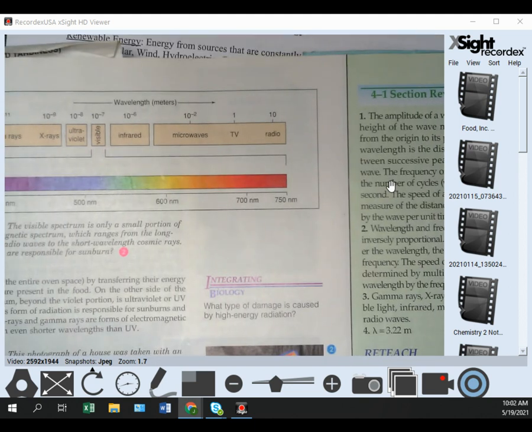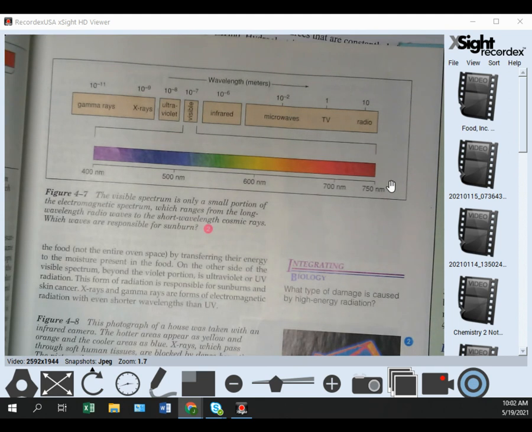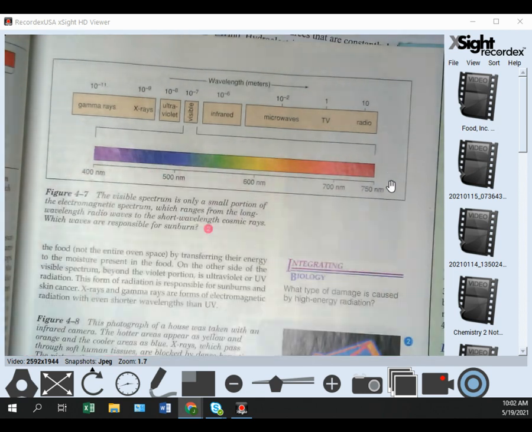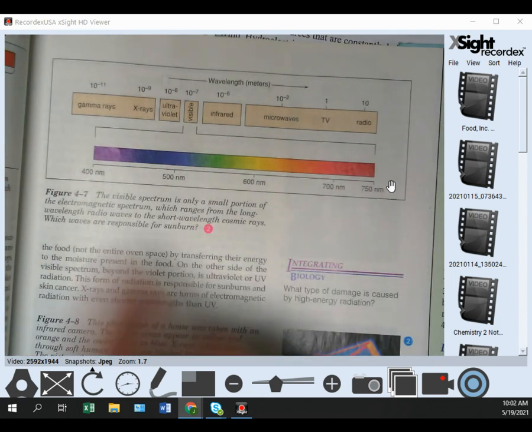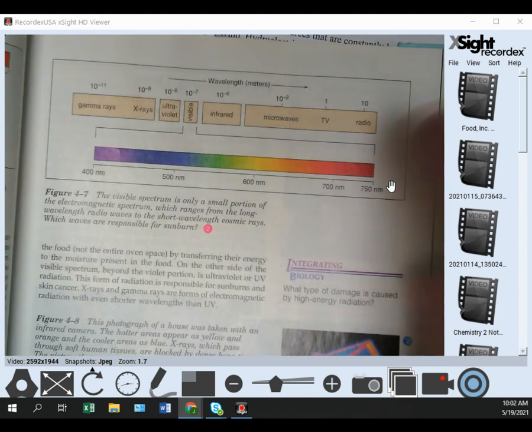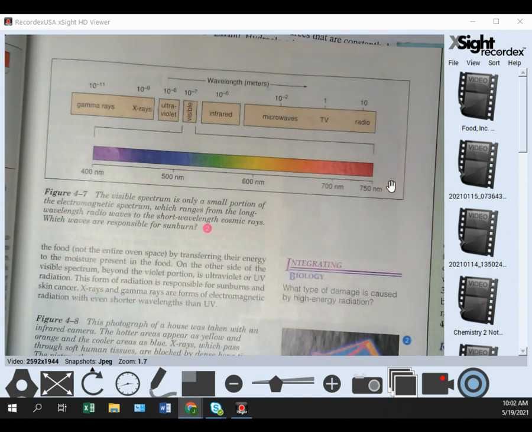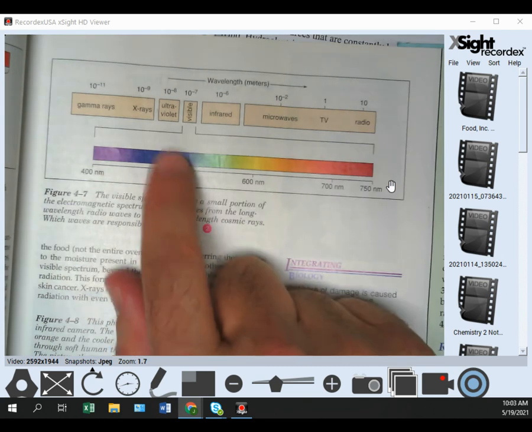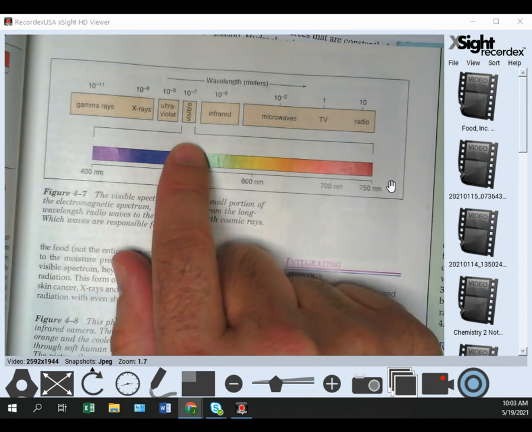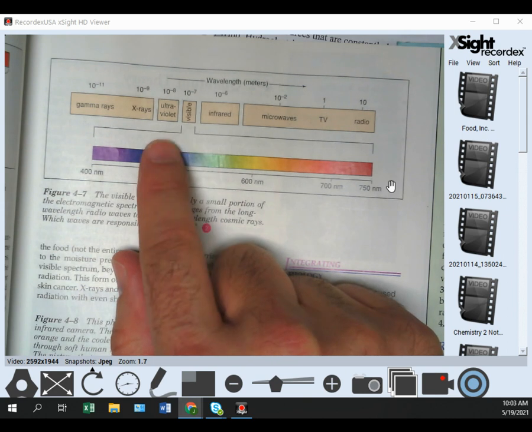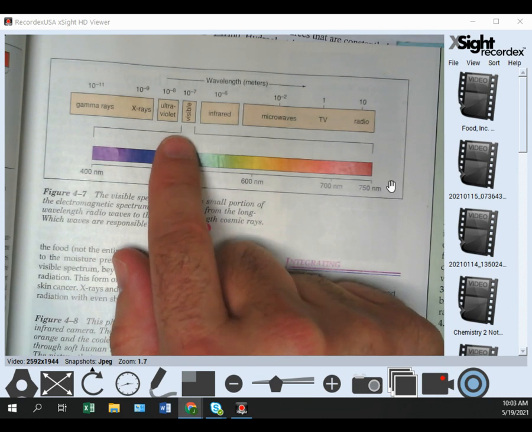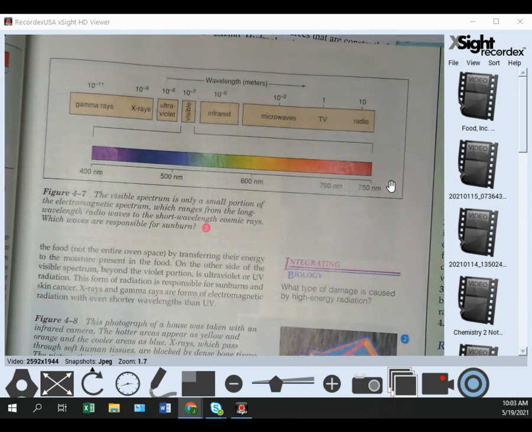The electromagnetic spectrum is all electromagnetic waves, from gamma all the way up to radio. The sun emits a large amount of these spectrums. Like we know the sun gives off visible light. That's easy enough, right? The sun gives off ultraviolet, UV. We know that, talking about what causes people to get sunburn, stuff like that.